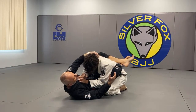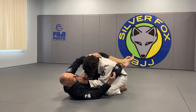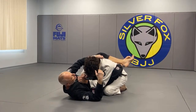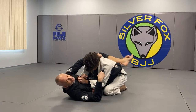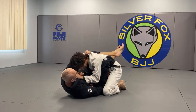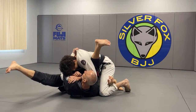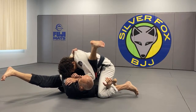So it's very little adjustment. Gi, no gi, doesn't matter. The rest of the technique is the same. As soon as I close my guard and catch my breath, we're going at it for a while, and I'm getting tired of defending the guard pass. I'm going to go under his leg and keep his posture broken, and I'm going to try to go perpendicular. What I'm trying to do, guys, is start a threat of a sweep.